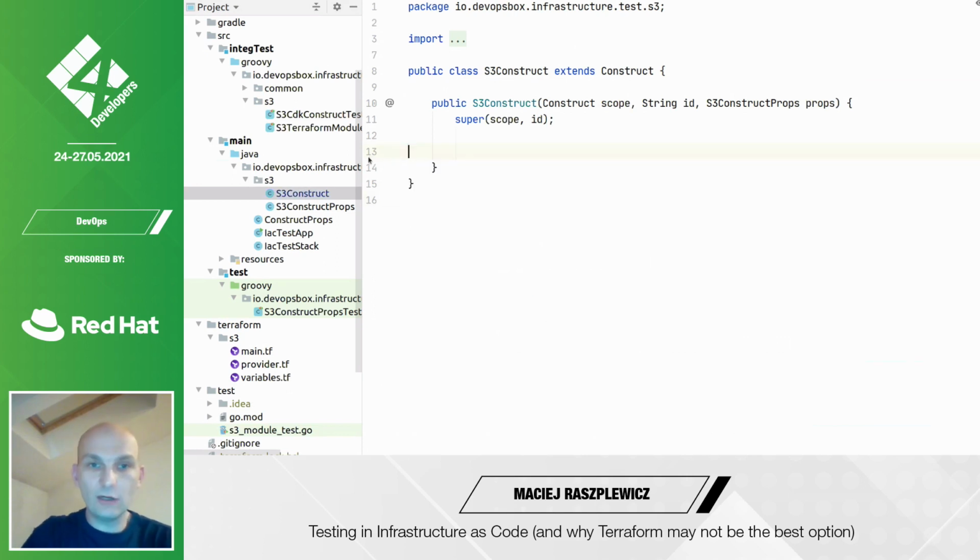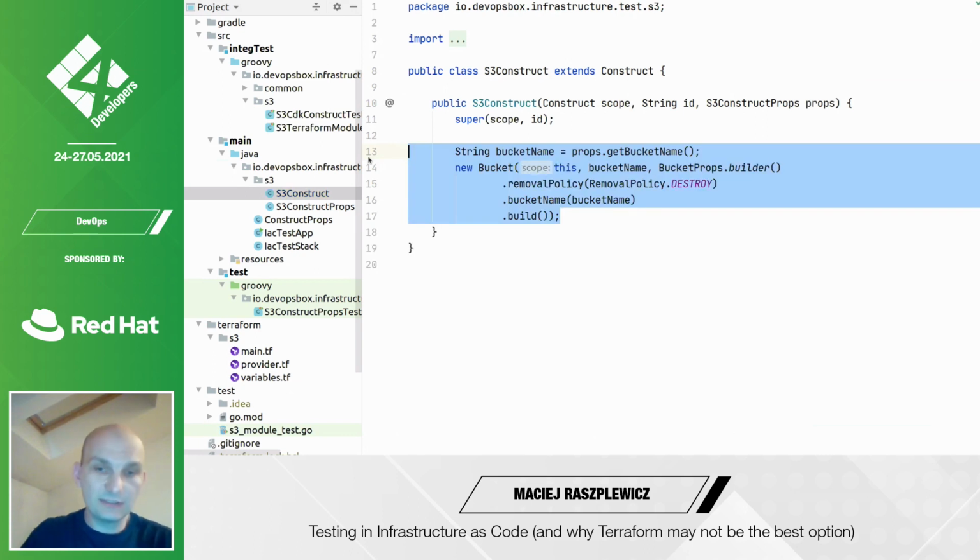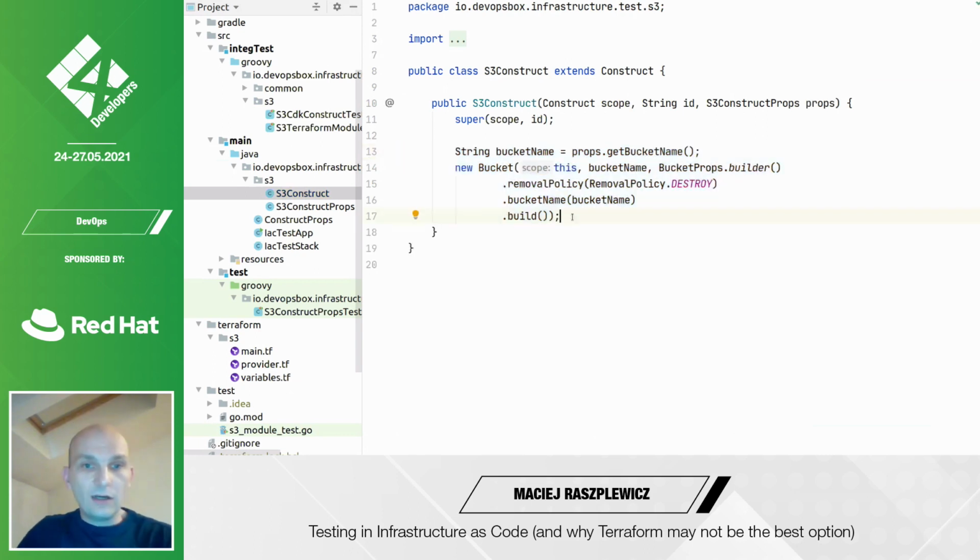Just remove the code, execute it again, and the S3 bucket will be removed. It's as simple as that. So I hope you got the idea how CDK is different from SDK. It's more like Terraform, but you write it in Java, TypeScript, JavaScript, or Python, as I remember. There are a few programming languages you can use, and do it declaratively, like in Terraform.